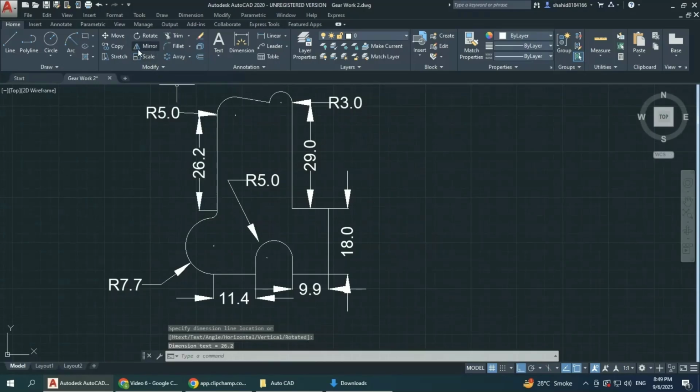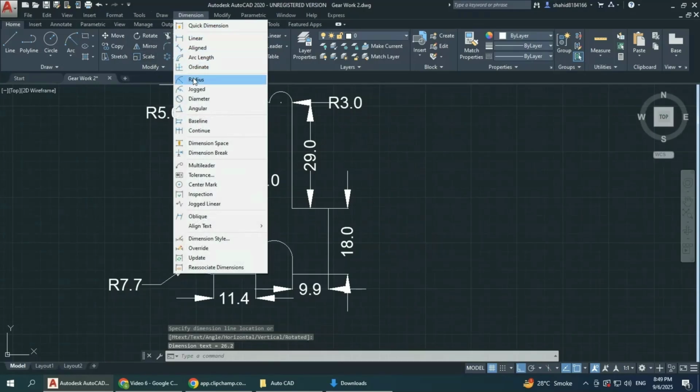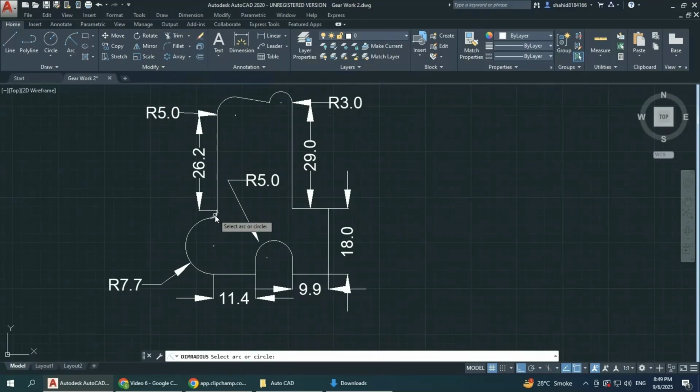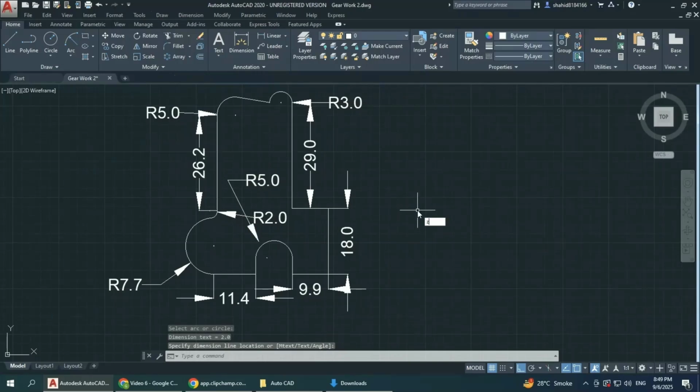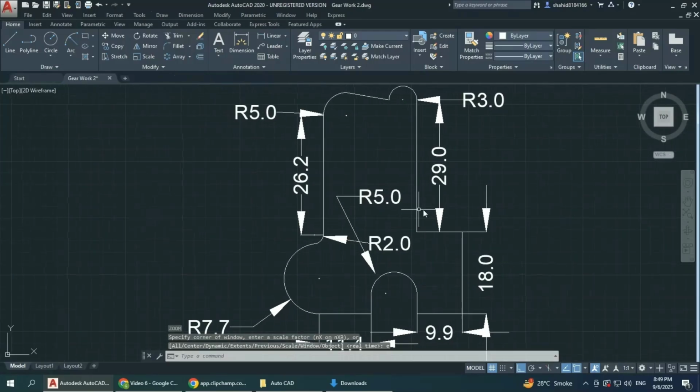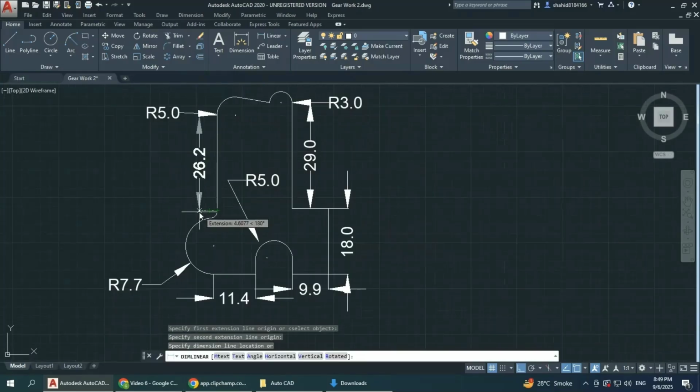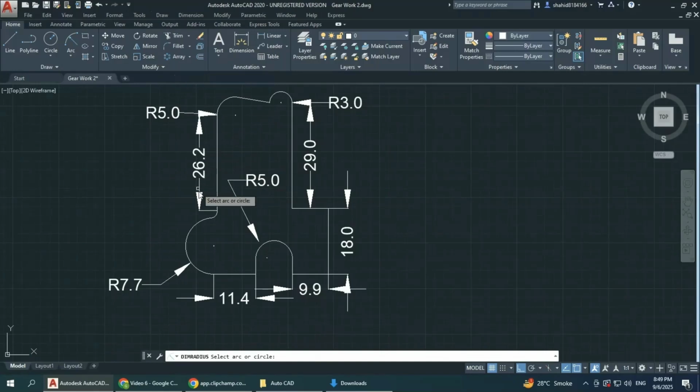If you want to place dimensions individually, you need to use the specific dimension commands in AutoCAD, depending on the type of object. Dim linear for horizontal or vertical straight lines. Dim aligned for slanted or angled lines. Dim radius for arcs and circles when you want to show the radius. Dim diameter for circles when you want to show the diameter. Dim angular for angles between two lines. Dim arc for the arc length of a curve.